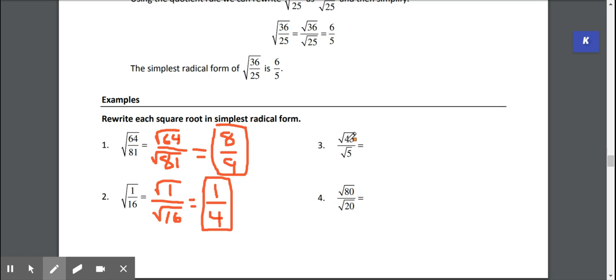Okay, now 45 is not a perfect square, and neither is root 5. So what we can do is break them up. In this case, it just so happens that one of the factors is a perfect square, but I'm more concerned with trying to cancel the root 5. Anything over itself is 1. So I can cancel a root 5 with a root 5 to just be 1. And now I'm left with square root 9. The square root of 9 just so happens to be 3.